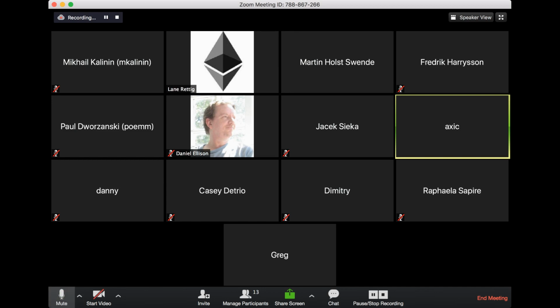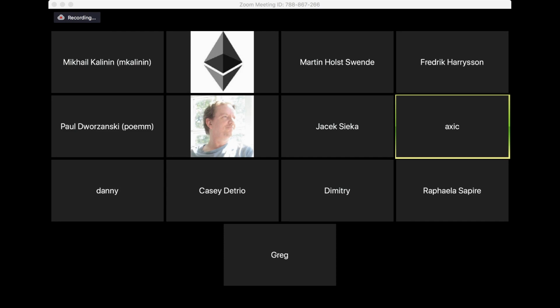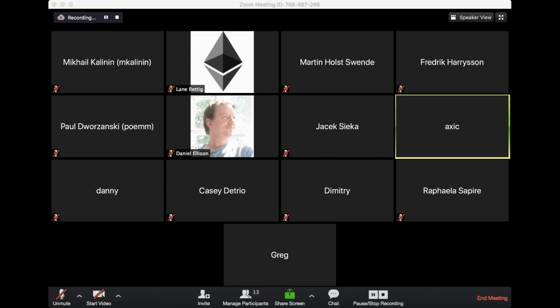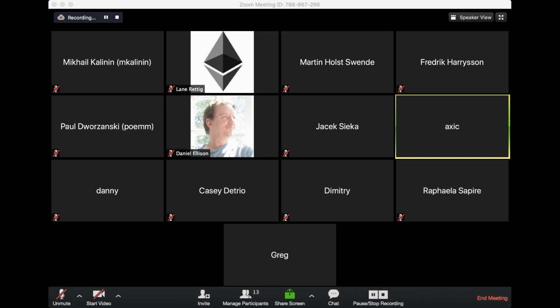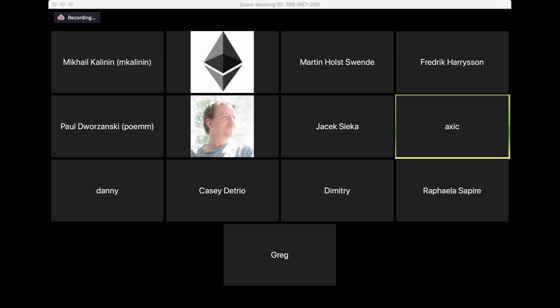The update would be that we are working on finalizing the needs for a public testnet, and we are shifting focus from one part of the project, which is called EVM to Wasm, to other parts more important for a testnet. I think that would be the quickest update we could do.